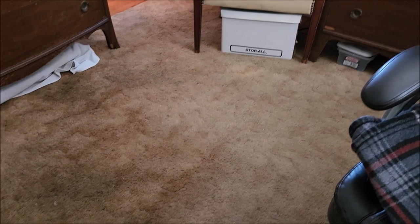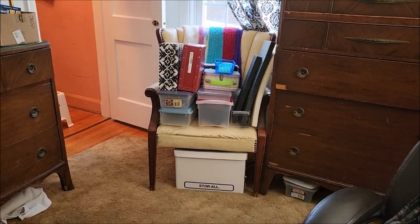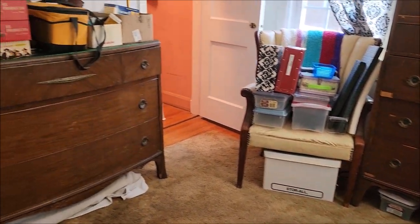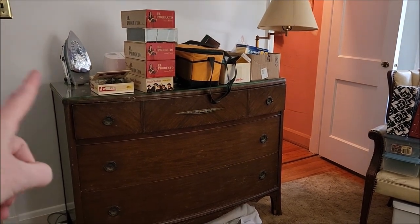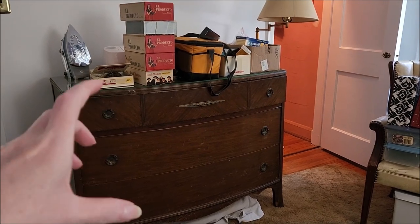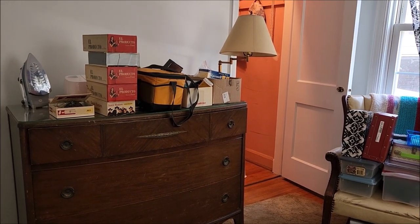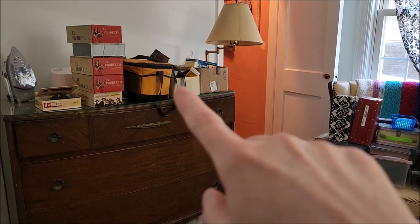I'm panning over here to show you that chair — with the exception of that foam stuff, that's all empties. I still have that stuff on top — those are mostly empty boxes. Side note: my iron fits in the closet now. There are some locks — I'll probably put padlocks in the kitchen. Those are all empty. They kind of go with the room so I might try to figure out how to display them. And that's my box of junk, and that's daddy's stuff.